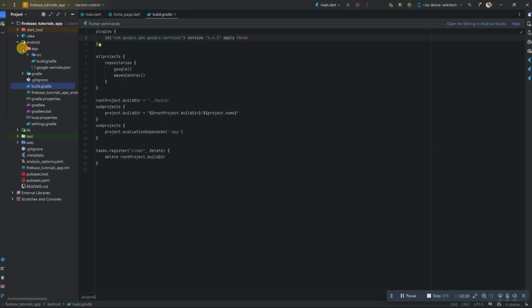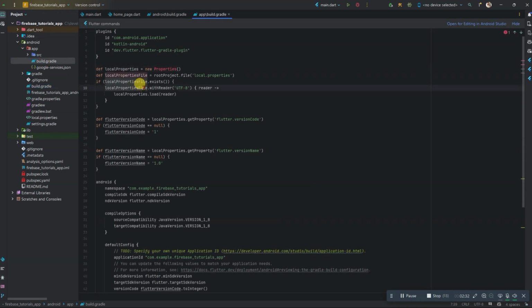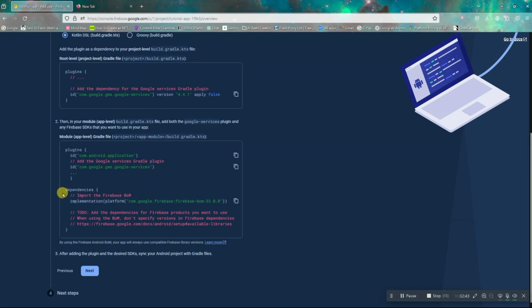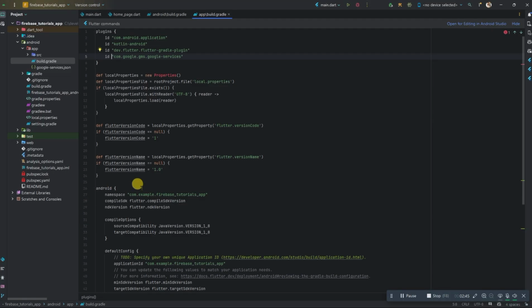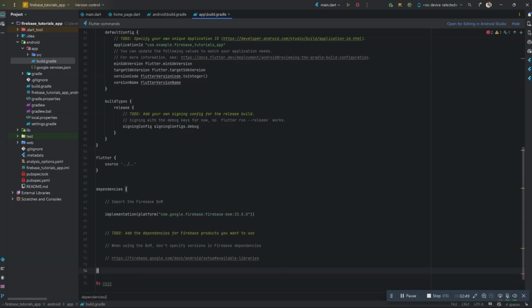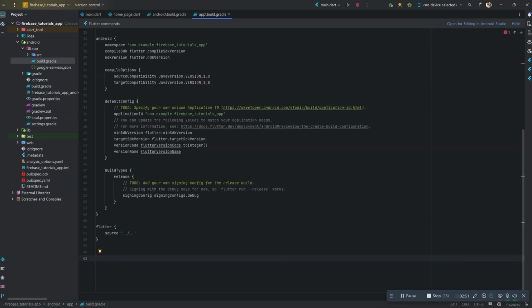and now click on this build gradle and paste it here. Just remove the bracket. Now copy this dependency code and paste it here and remove the unnecessary code.